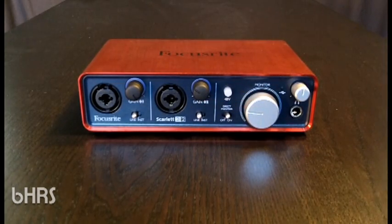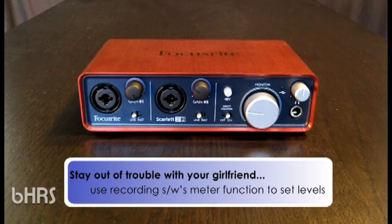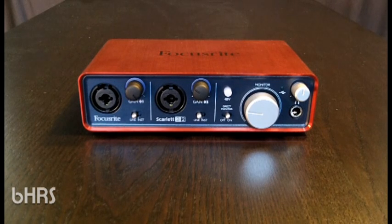The ring lights go green for signal present and red for clipping. Quick side note: I'm actually colorblind to red and green, and so is about one in ten of you watching. So this feature isn't much use to me. Luckily, you can always use your recording software to set your levels, which is what I recommend anyway — because in the end the software is the truth. If it thinks you're clipping, you are. So use the software meter to adjust your input levels.